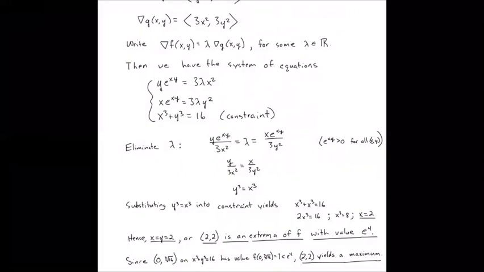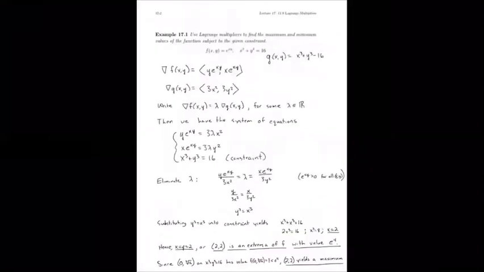If you're only asked for extrema, you don't have to determine which is which. But if you're asked to find the maximum or minimum, then you'll have to determine that if you only have this one candidate that comes about. Of course, the second derivative test is also fair enough from section 11.7, however you might care to do that.